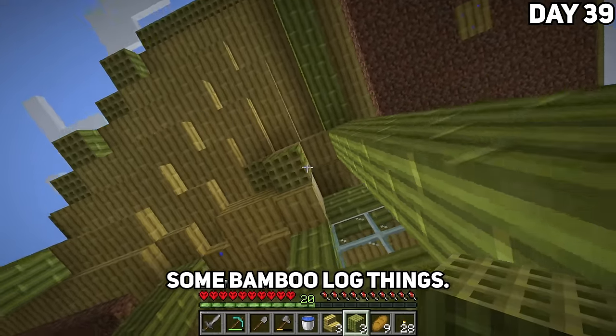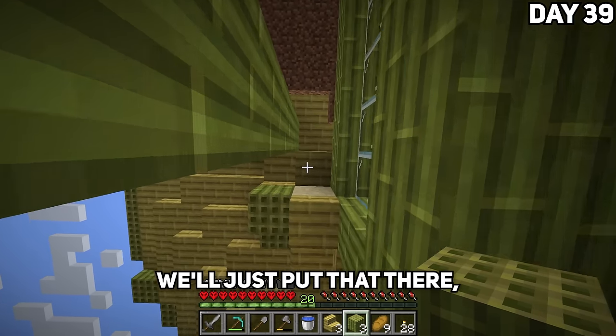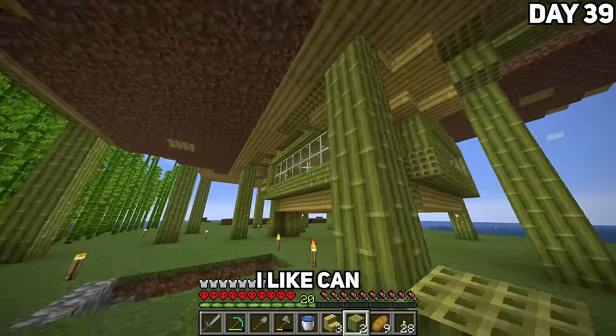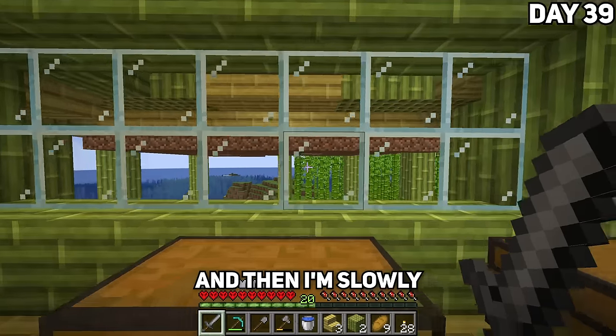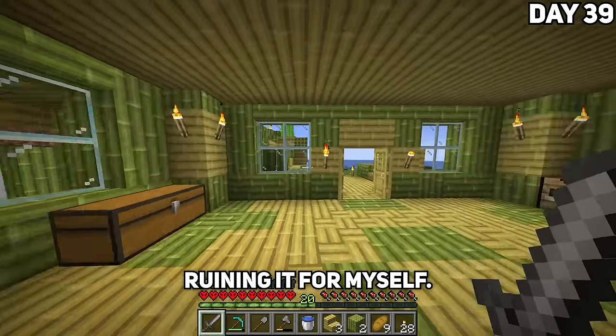So we're gonna use some bamboo log thingies. What is this called? Oh, block of bamboo. And then, yeah, we'll just put that there, cover that. And yeah, I think that looks perfect just like that. I like how I put windows here and then I'm slowly just losing all of my view. I'm slowly ruining it for myself, but oh well.